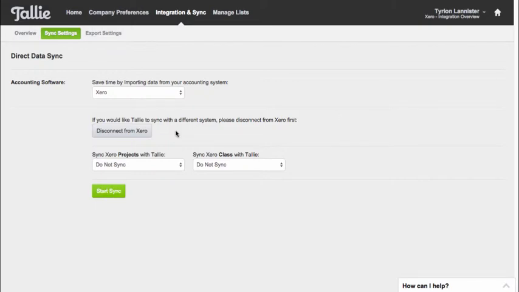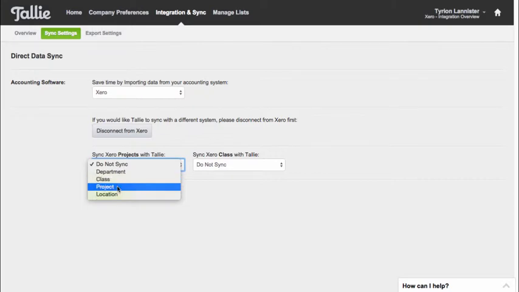Within Xero itself, I have two unique tracking categories. I can name them whatever I want, and I can put whatever bits of information in there that I'd want. So thinking about that, I've created those two tracking categories. One's named Project, one's named Class. And what I can do here is tell it exactly where I want it to go within our system itself. So I can map them in any number of places that I need to.